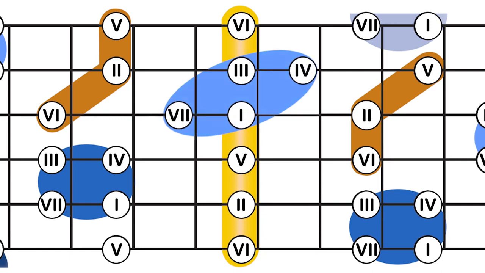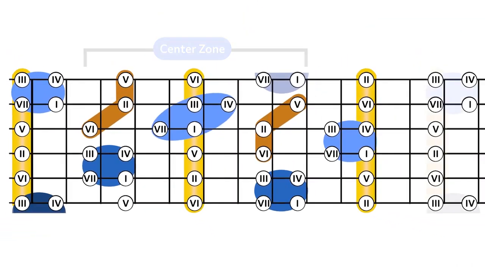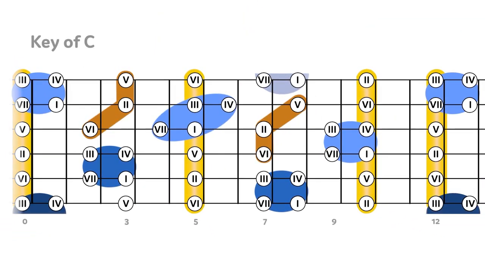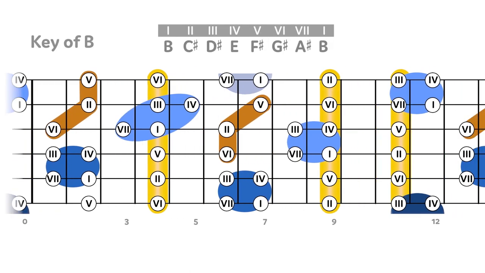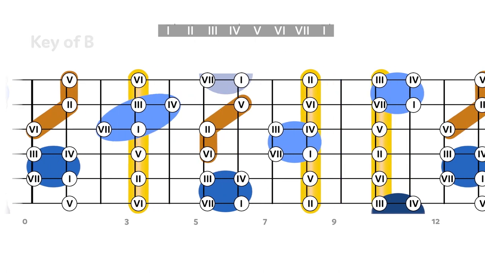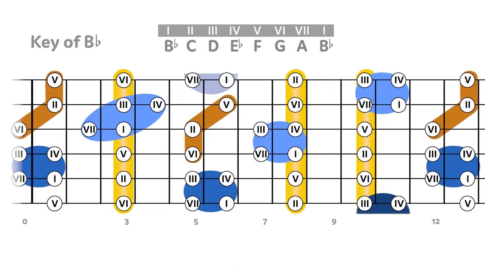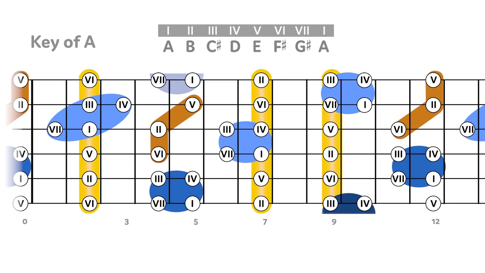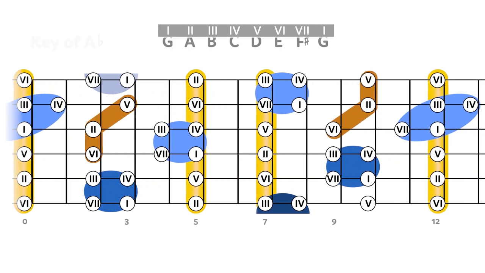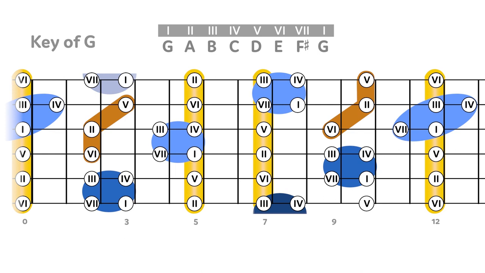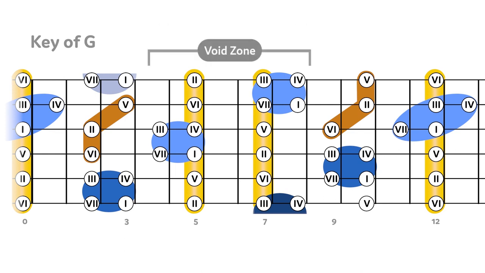When we swap alphabetical notes for Roman numerals, we have a fixed geometric and diatonic symmetry of note positions from one key to the next, and the next, and the next. Like constellations in the night sky, the patterns shift with the seasons. In the key of G, we find the void position has moved from the 11th fret to the 6th fret and is now at the center of the symmetry.